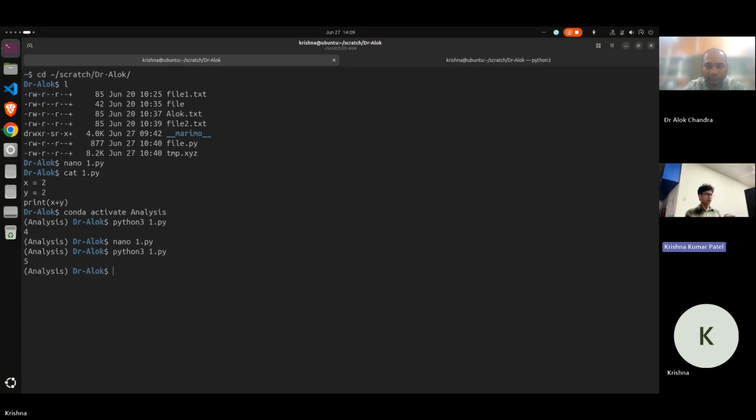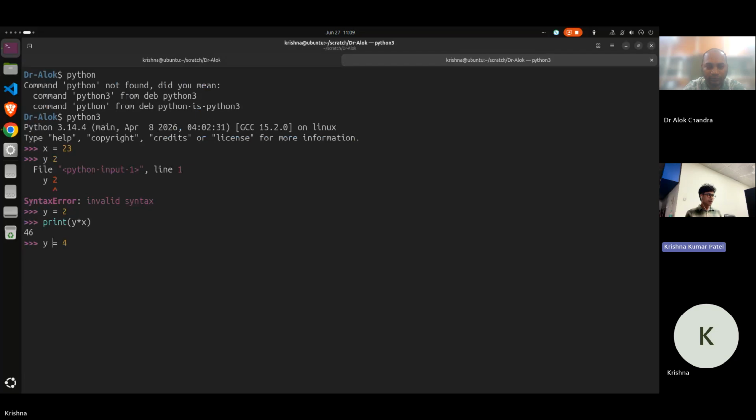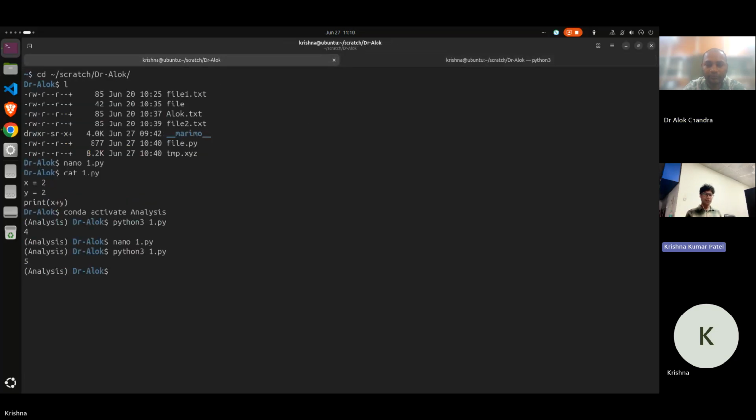Ask your machine to do it for you. So this is one way you talk to your machine, and the machine is doing what we are asking it to do. This is another way of doing it, writing everything in the file and then asking Python to do it. There are many other ways. One of them is Jupyter Notebook, which has been really good.